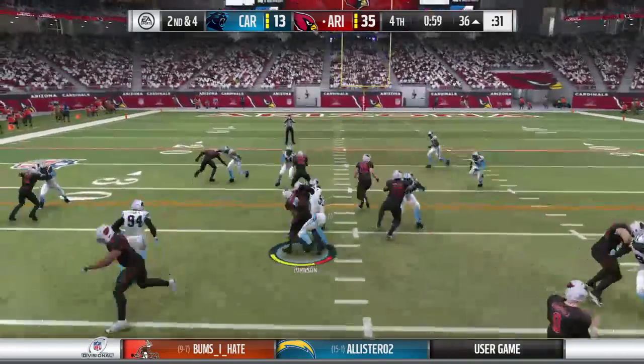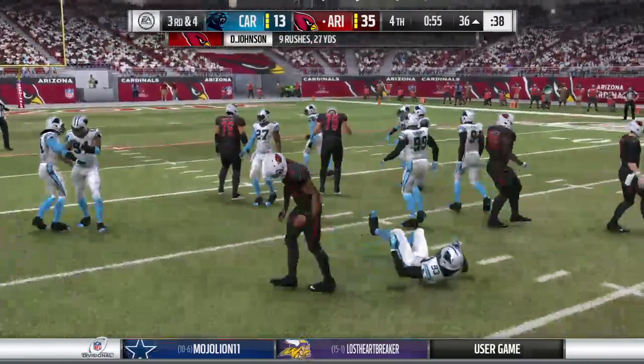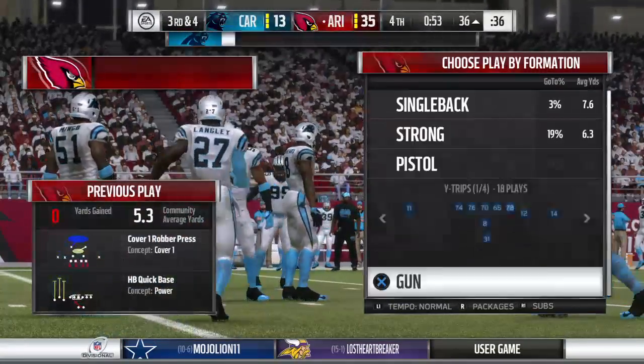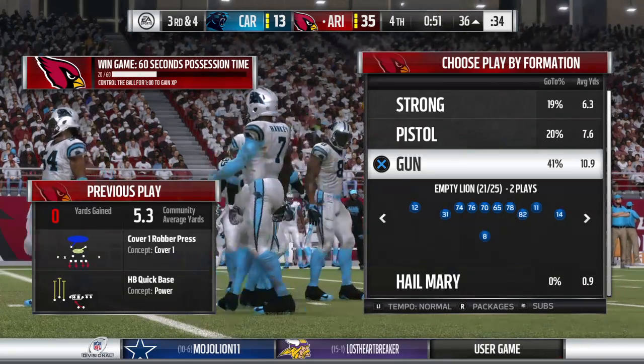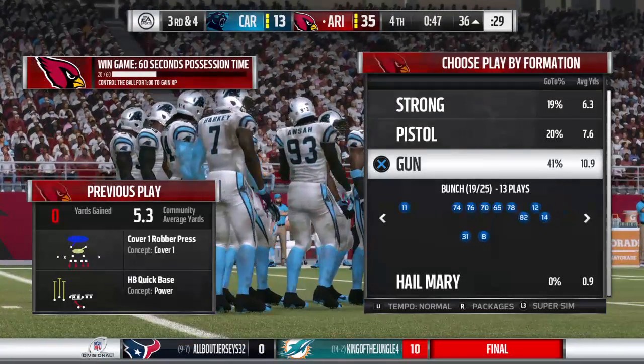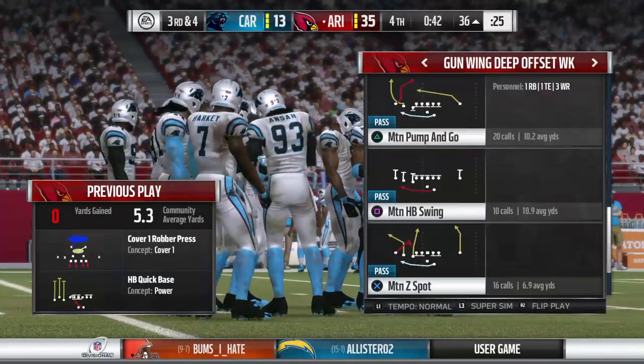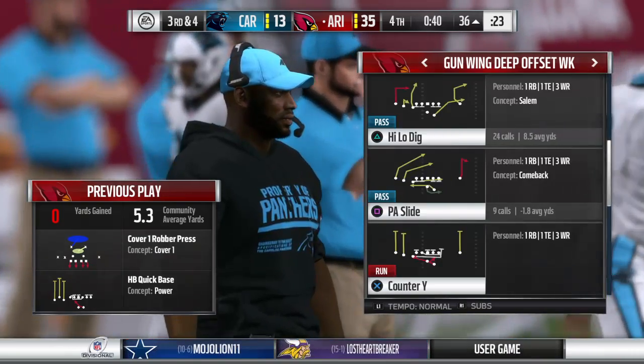They go to Johnson again. And this has been a recurring theme tonight for sure. Nowhere to run. Back to the line of scrimmage, that's all. Tackle made by Ziggy Ansah. And he got off the end there very quickly to make that play. Yeah, it was almost like the bullet train, wasn't it? I mean, just zoom. Quick, quick, quick. And what a terrific play, holding them to no gain.